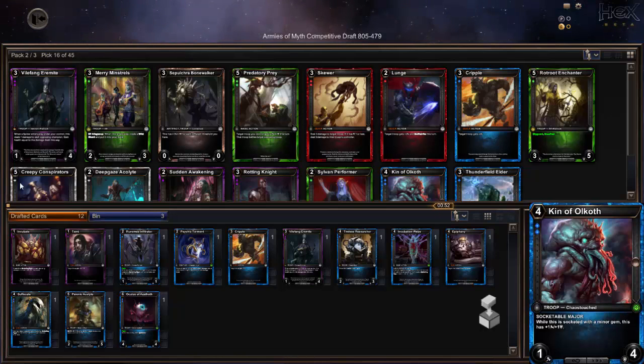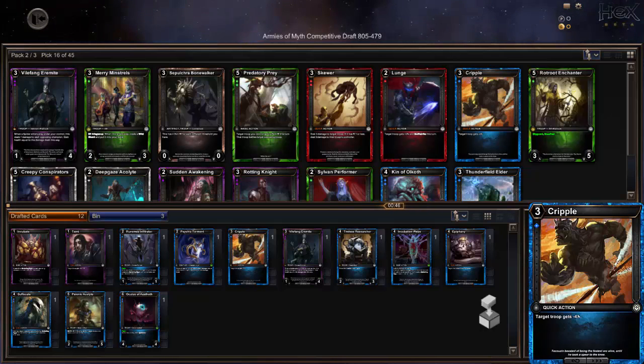And there's a Vilefang over there, which I just love. That guy is just like a 1-card combo if you're playing Ozin. But I think it's a tough pick. Like, I was really trying to decide. It's also the Rotting Knight, which is great value.